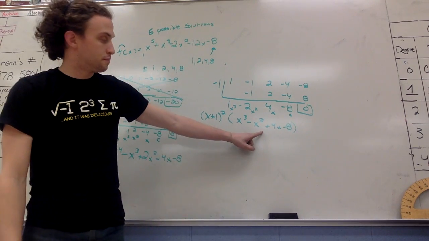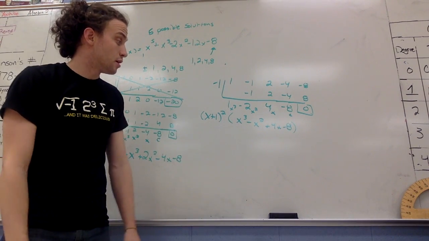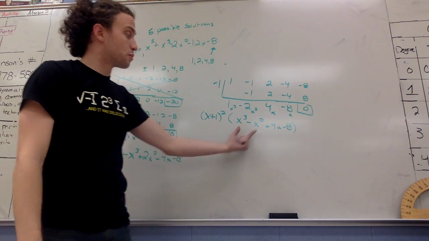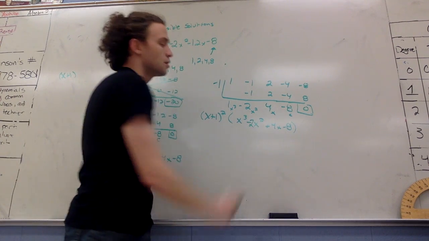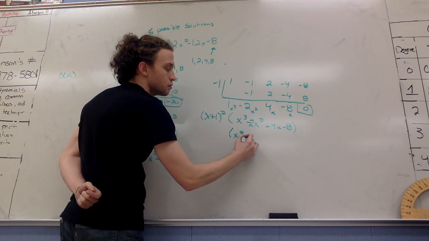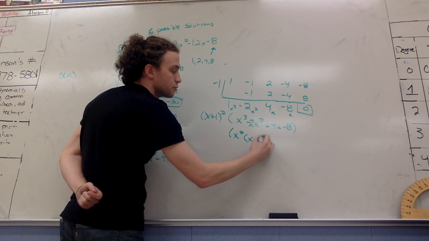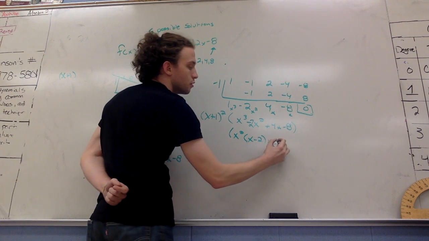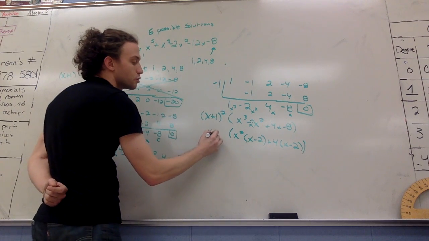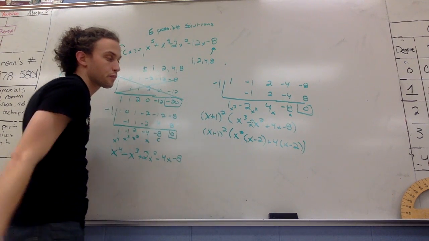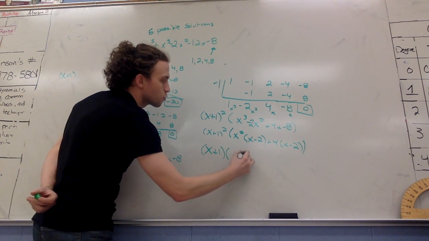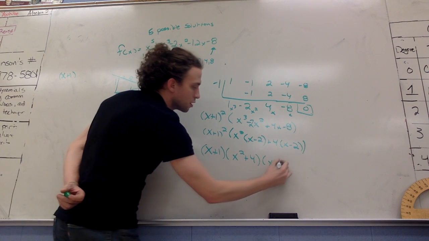And I look at this problem, and I say, okay, I have a cubic here. I could actually try to factor by grouping. So I'm going to group these first two together. Actually, this is going to be 2. I'm going to factor those first two together, factor out an x squared times x minus 2. Factor out a 4 here, x minus 2. These are the same thing. So grouping is definitely going to work. What I end up with is x plus 1 times x squared plus 4 times x minus 2.